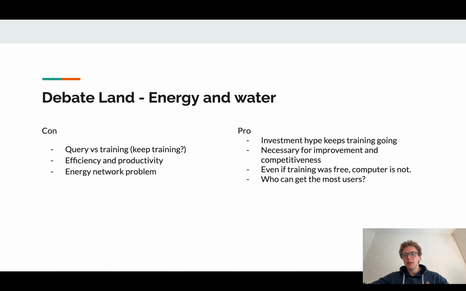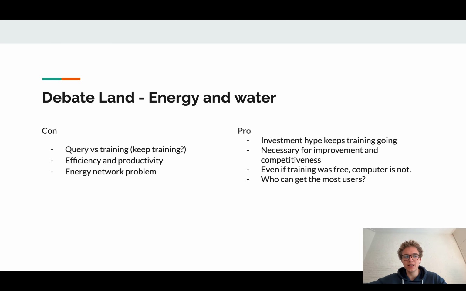And last reason, these companies just want a lot of users. That's generally how tech investment tends to work. You offer your product for way, way too low of a price. You get a bunch of users, so you can show, hey, there's actually market interest for this product. Then you get more investors and you try to expand your user base. And you keep doing that until at some point you decide, okay, now we're going to start making a profit. This is what Amazon has done, for example.